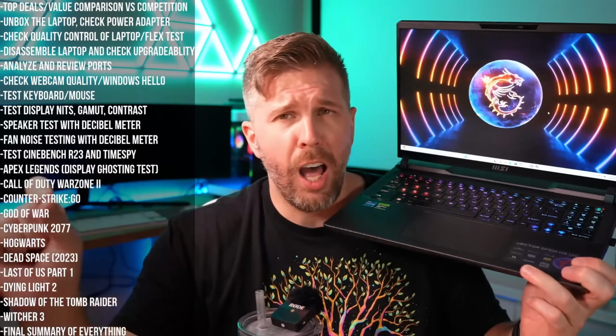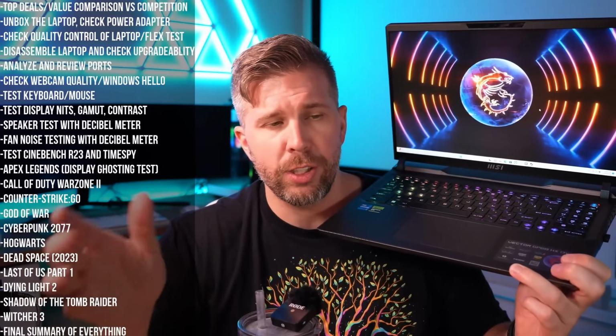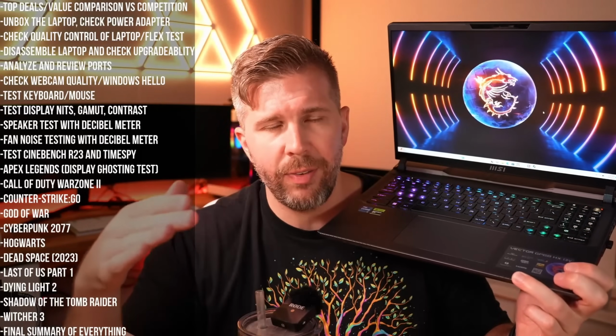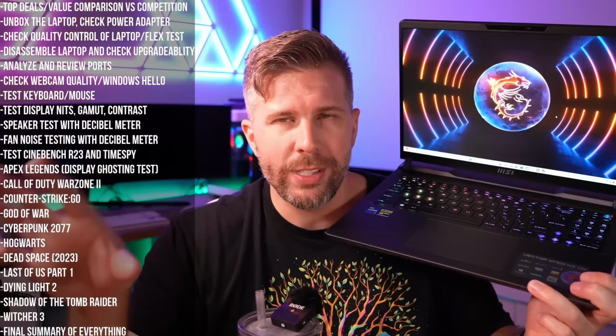Hogwarts, not optimal for sure. I think we were running into maxing the RAM out in Hogwarts, probably causing some stuttering. NPCs loading in and out. Textures were close to maxing the VRAM on Ultra textures, but not quite. Obviously, in the vast majority of parts of Hogwarts, you're going to be able to play the game just fine. You're still going to be able to play the game just fine, even in Hogsmeade, but you're going to run into some stuttering and hitching in Hogwarts Castle and in Hogsmeade because of all the NPCs and textures.